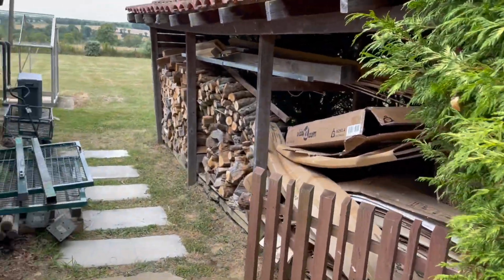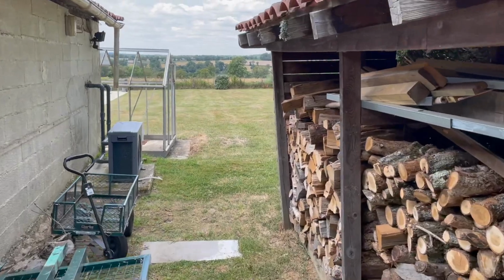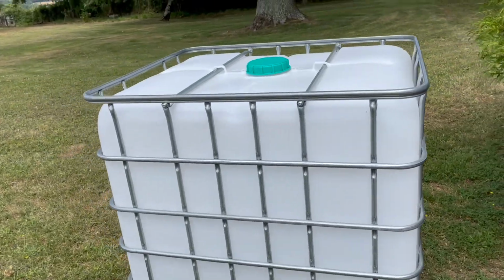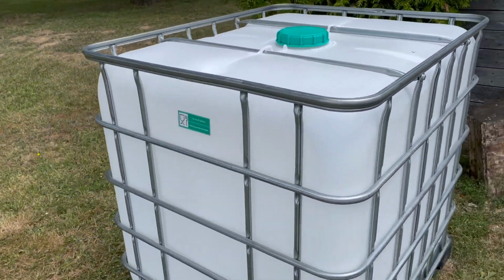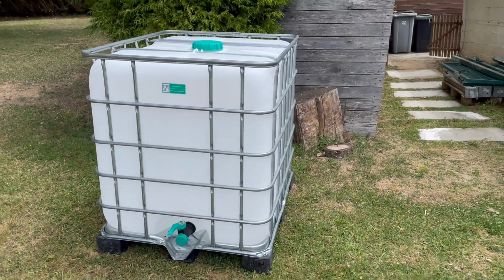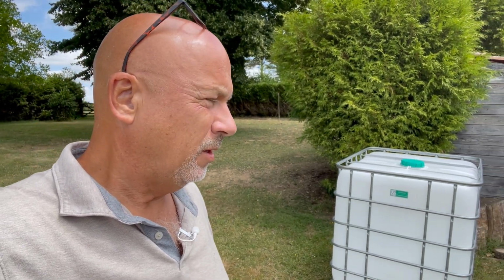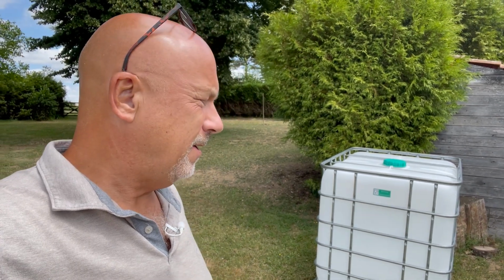Okay, so coming down the side of the house, a couple of things here. We've got the first of the IBC containers delivered the other day. These are a 1,000 litre recycled container. Yeah, we've got a really good deal on these. You can buy these from places like Brico, you know, the big hardware stores. They're about 150 upwards, maybe 160, sometimes 200 euros a pop.